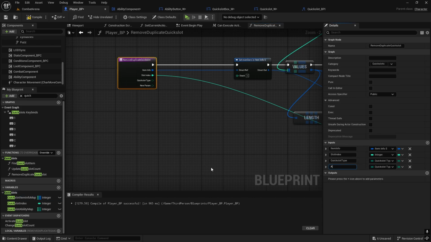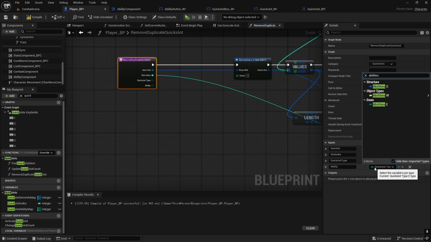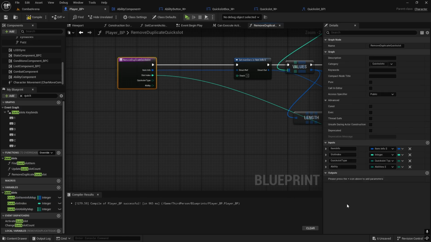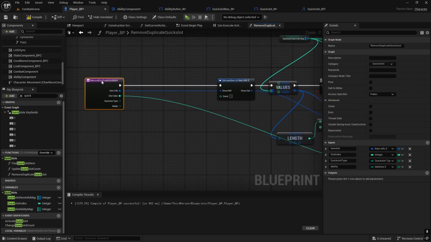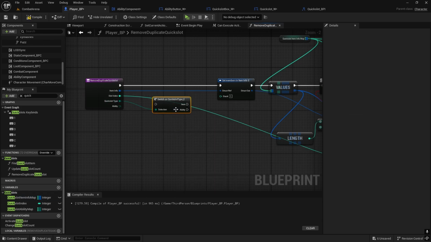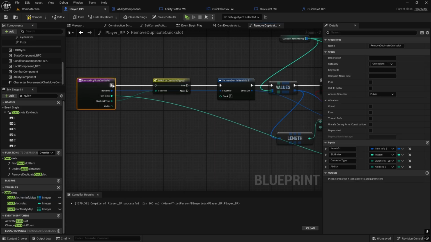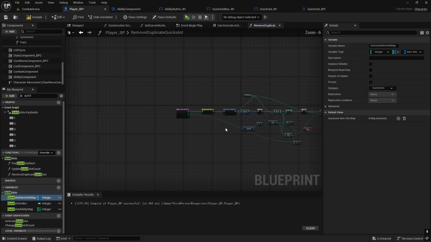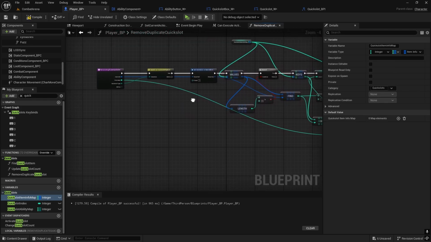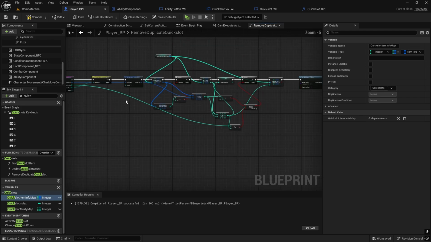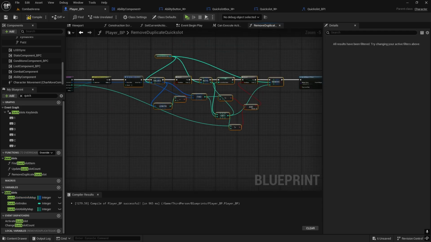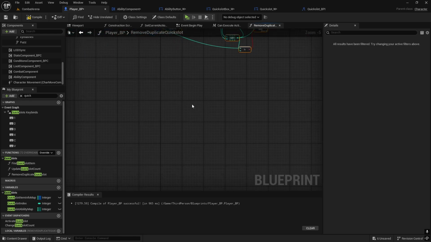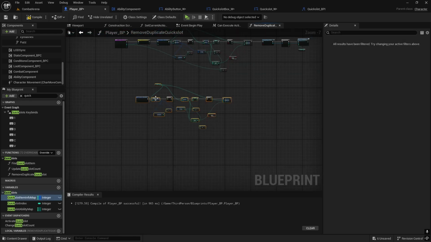One more, and this one will be abilities or ability that we're going to check, and this one needs to be abilities enumerator. All right, so these two new ones. Now we're going to switch on quickslot type as well. If it's the item, we don't have to change anything, we're doing this part. But on ability, we do have function setup, and it should work if we just change the map array. So let's copy this part without the last thing, we can keep that. Paste it on the bottom.